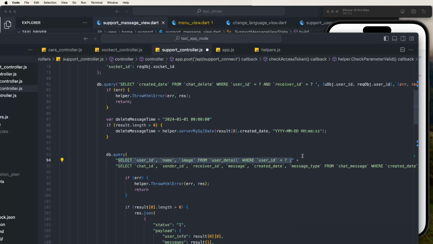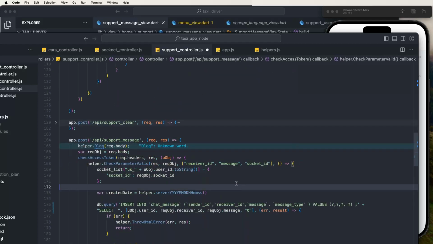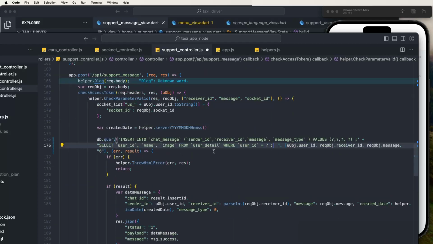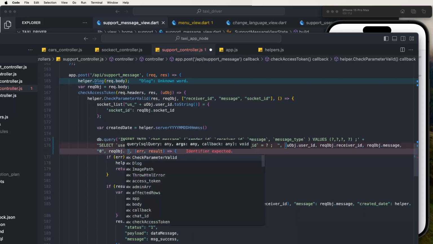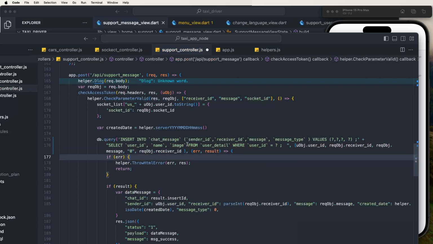Here, grab this row and paste this query, and put this user information. Now we need to give the sender user ID. You need to pass the sender request object dot receiver ID like this, to get the information.